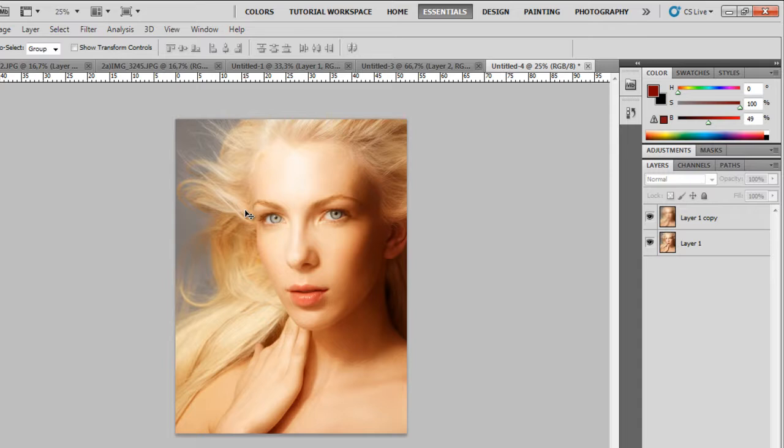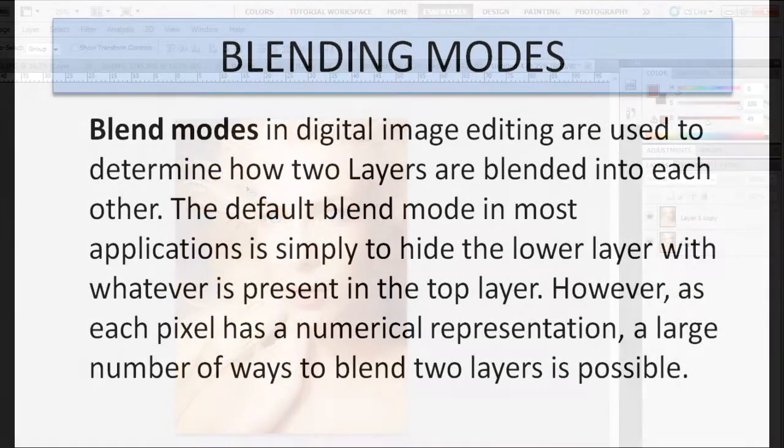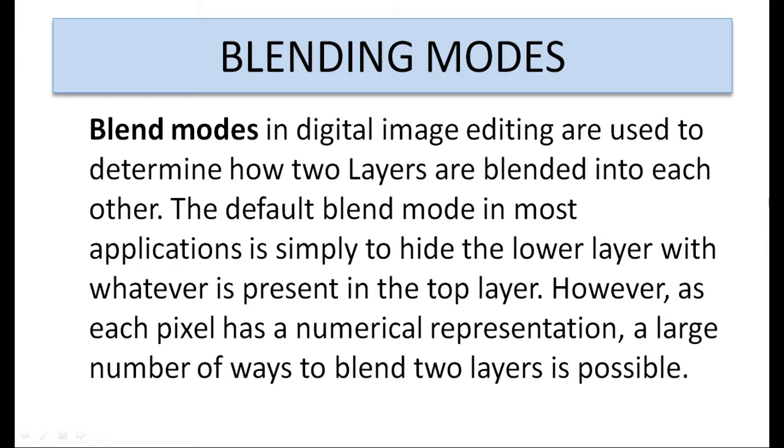Now, for anybody who wants more details on blending modes, I'm going to be making a presentation talking about each one of them at the end of this tutorial. So if you want to stick with me, great. If you don't, you're going to be just fine skipping this. Now I'm going to go over this presentation real quick, because I don't want to take the time to read everything out. But you can feel free to pause at any time and look at the information.